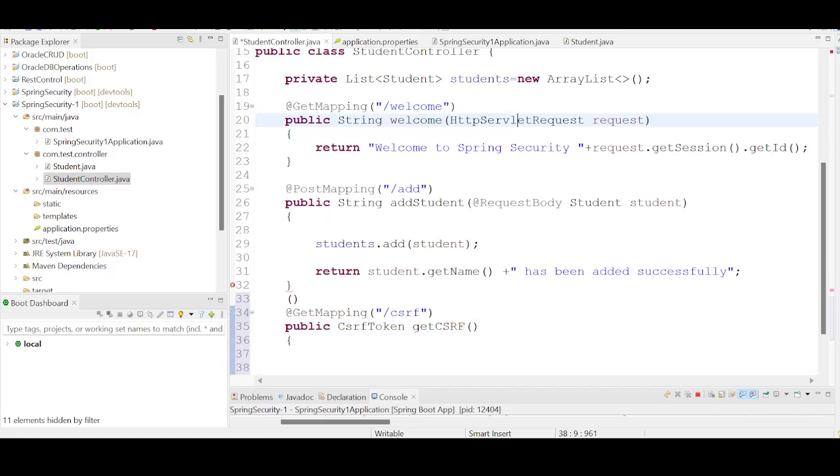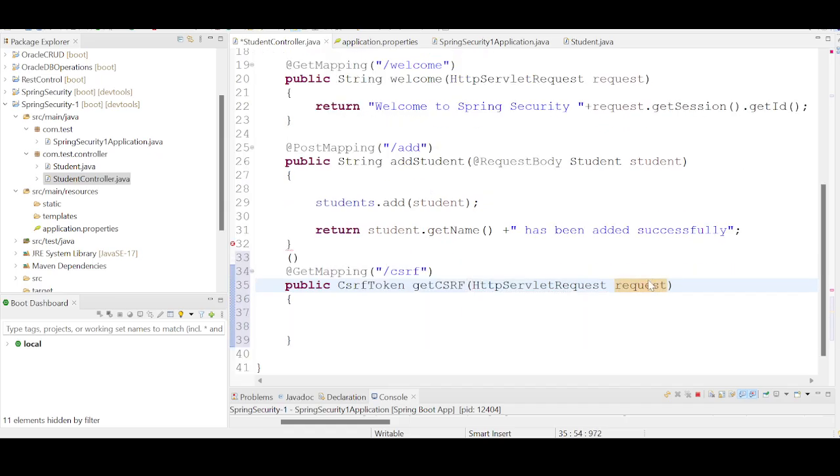I'm accepting the HttpServletRequest. Every request will be considered as an HttpServletRequest. I want to see what CSRF token is getting generated by the server side.